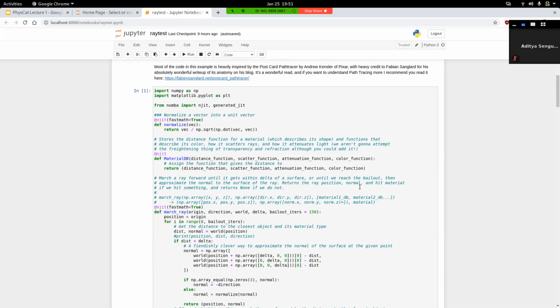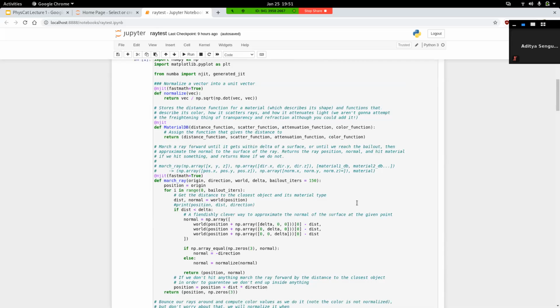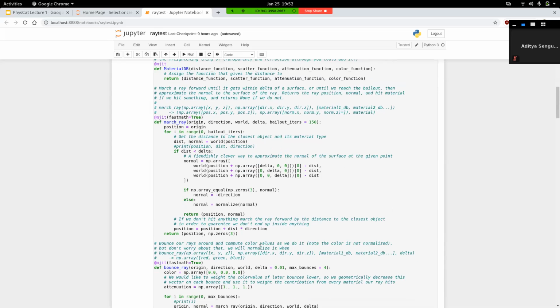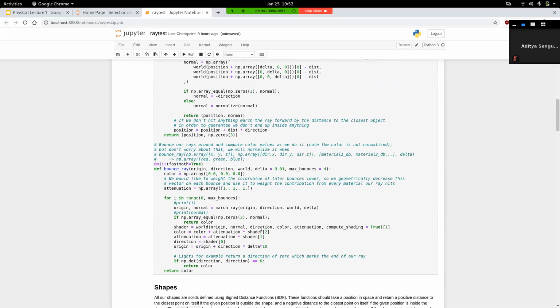So I wrote this ray tracer, right? One of the things I tried to do, to be a good example, is I broke the ray tracer into a bunch of different parts. We have a function where a ray comes out of the camera and you advance it forward until you hit an object. You have another function that, when it hits an object, computes how it should bounce. Is this a mirror, where the angle of incidence is equal to the angle of reflection? Or is it a wall where it bounces in some random direction?